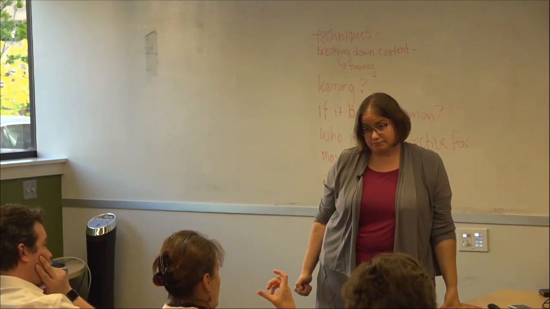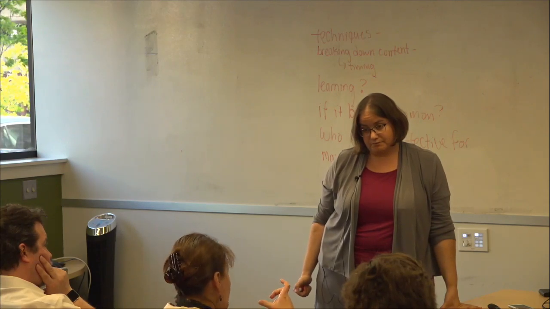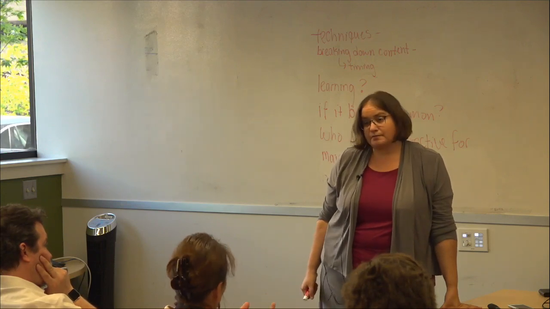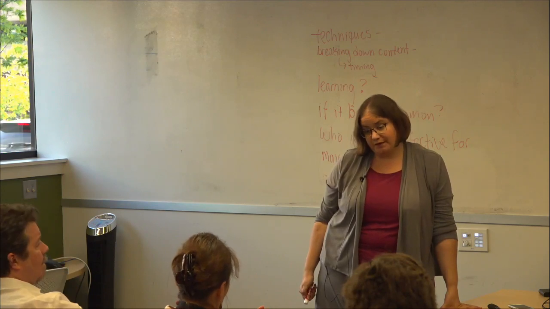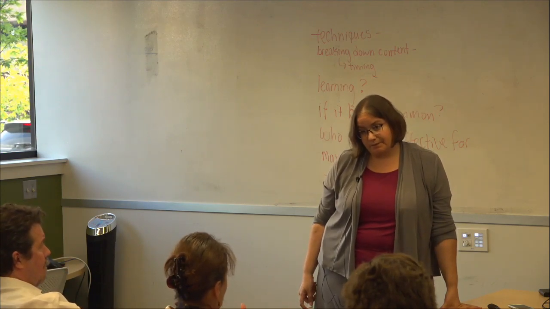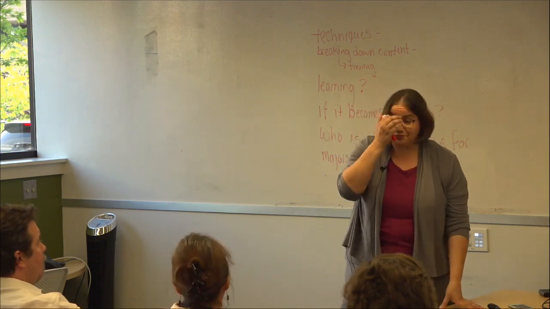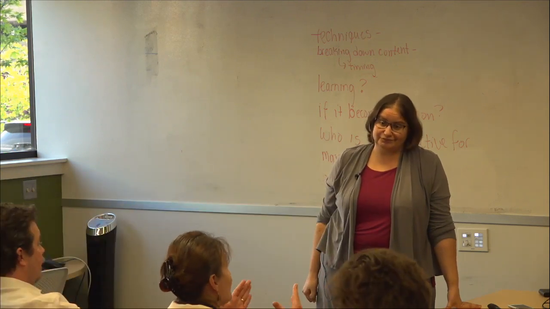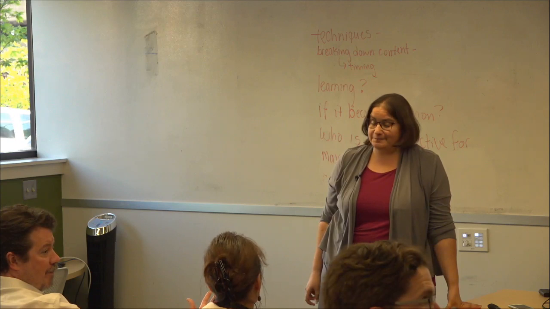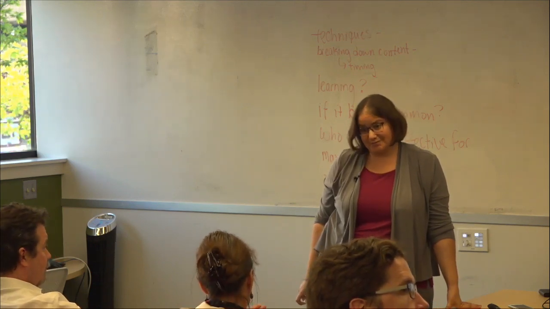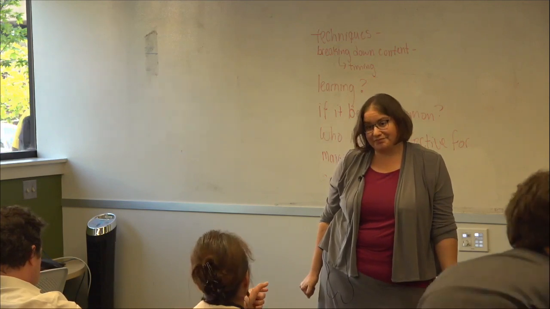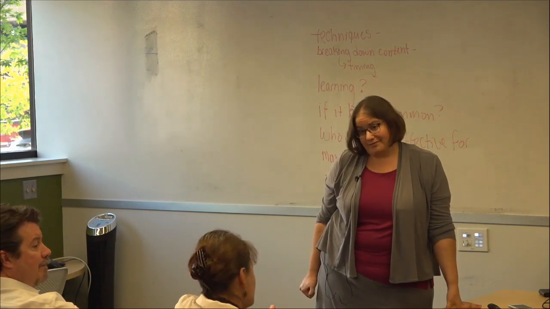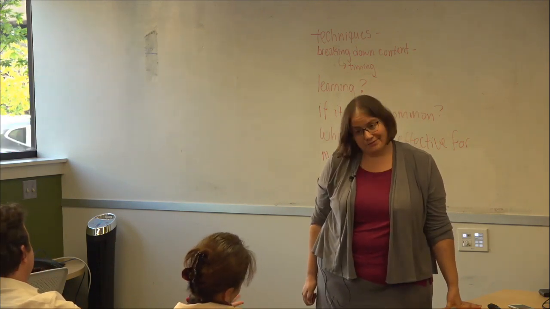I'm wondering what is the actual error bar for measuring the reproducibility of a certain active learning method where you have the same instructor, the same method, applied at the same university for the same discipline, and yet you get different results just based on student population. You do. Different from term to term, not only from year to year. Yep, you do. So I wonder how big the deviation should be that we should still say that our method works. Like if this year I'm going to see a 3% increase in exam performance versus 10% next year, it's still working, obviously, but should I maybe replace it with a more effective one?